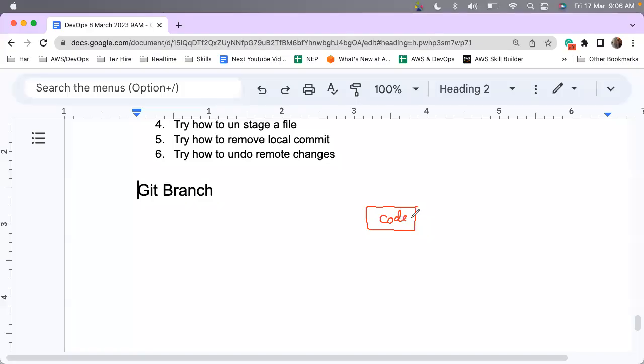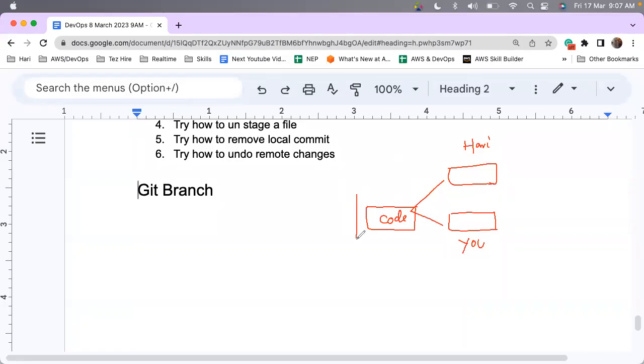Let's assume this is the latest code, and I want to work. I can have an isolated one for my tasks. You want to work from the same code base, right? You want an isolated folder. You can think of that as a folder for the time being.